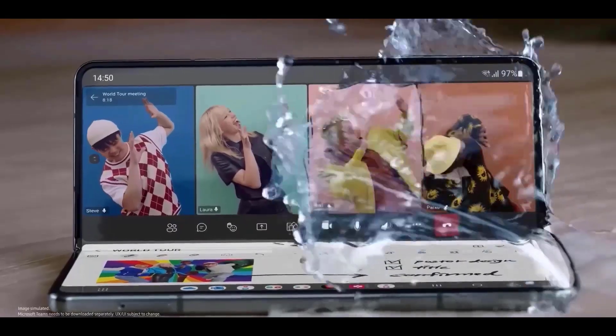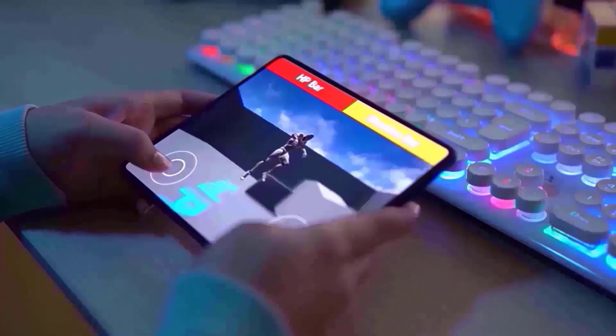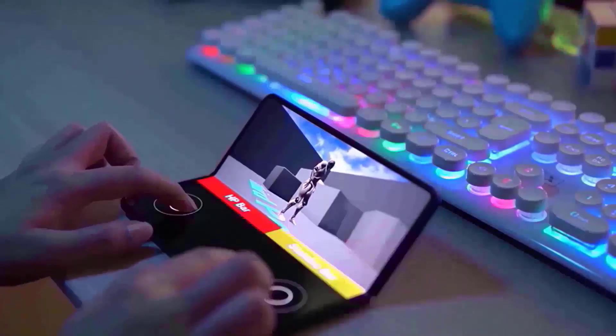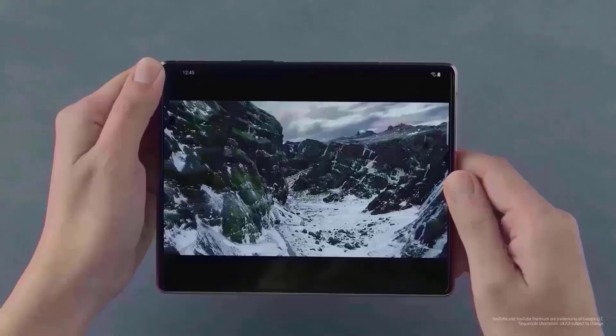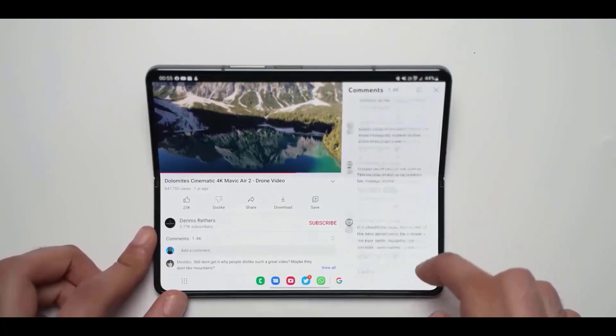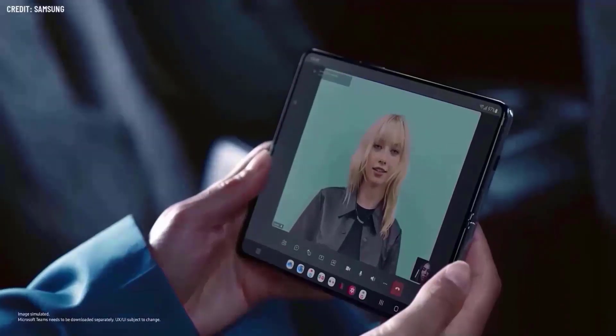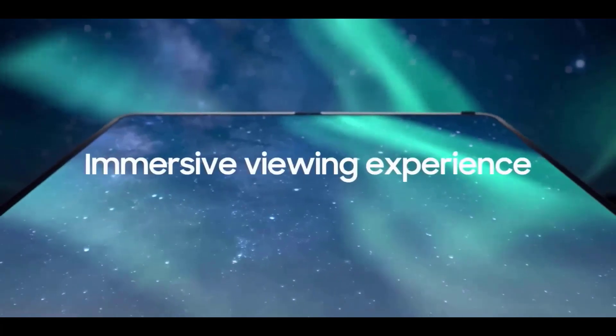Enter the innovative 360-degree folding hinge. With this groundbreaking technology, the Z Fold 5 could fold inwards and outwards, which had never been done on a single phone before. We either have an inner folding smartphone or an outer folding smartphone — there is no folding phone that can do both. This also removes the hinge gap, making the display seem cleaner and eliminating the irritating gap seen on the Fold 4.